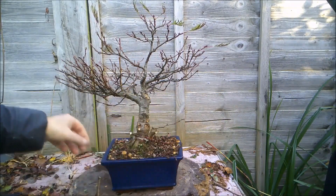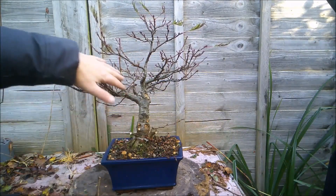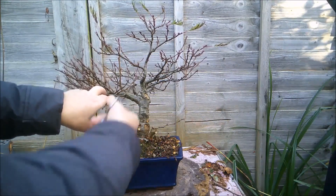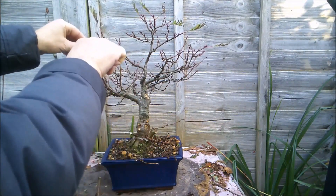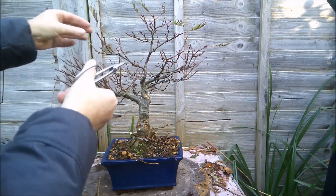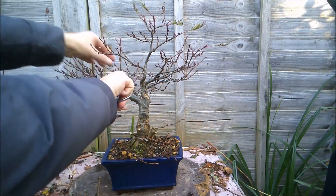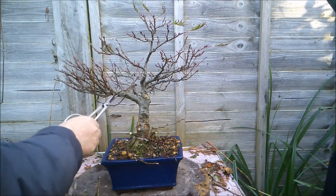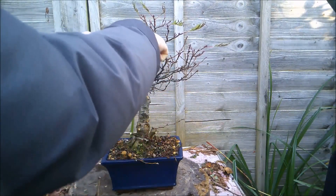Okay, I think that's enough for this one. This one hasn't responded quite as vigorously but it has responded well — again, just a quick chop back. I'm going to take out this branch that's growing under this one; I don't know how I didn't notice it before. And what I've just noticed on this tree is a bit of scale insect, which is possibly why the tree isn't responding as vigorously as t'other. If you're wondering what scale insect is and what it looks like, hopefully you can see this strange little bump by my thumbnail.